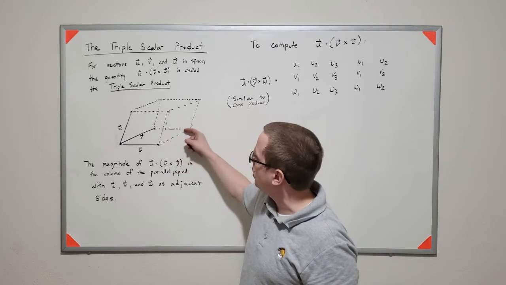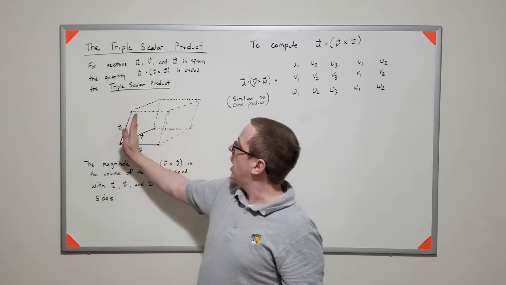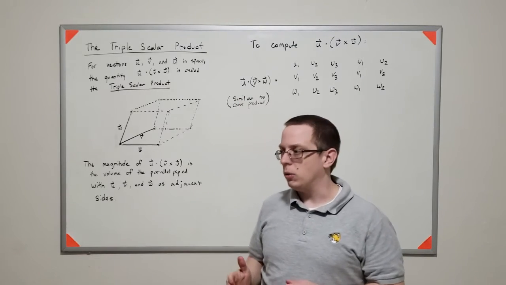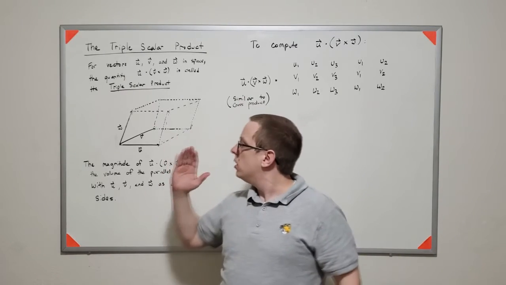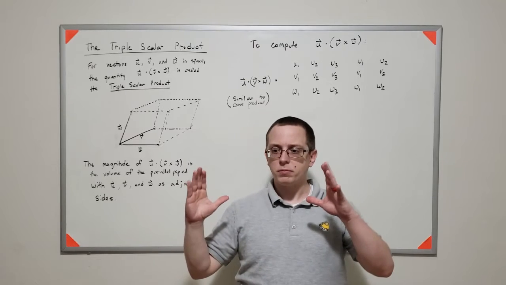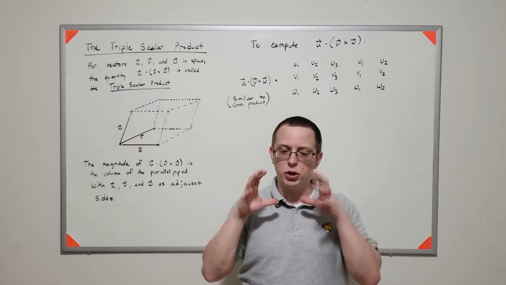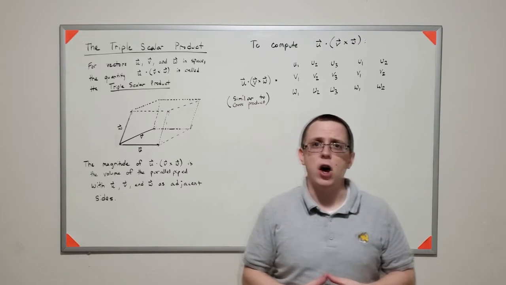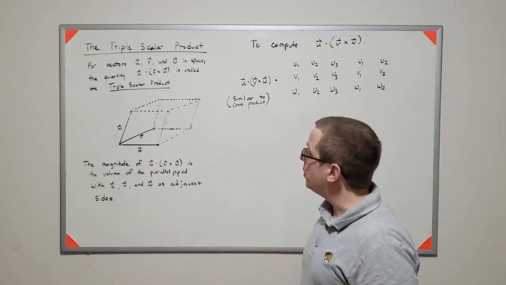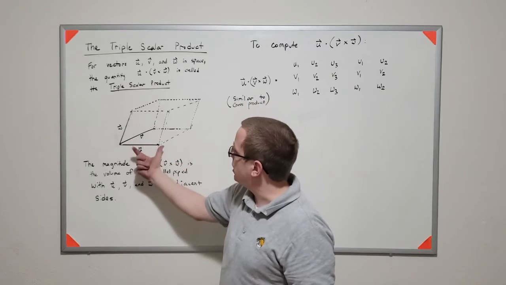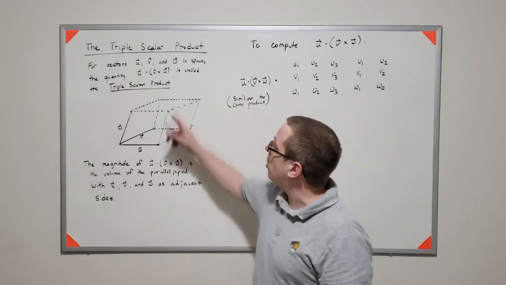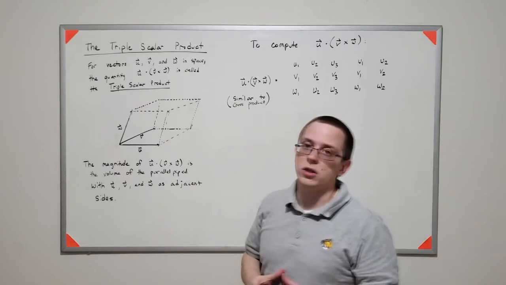where I create the parallelogram from u and v, and then I create, it's almost like a kicked over rectangular prism to get the parallelepiped. If I were going to construct that in space and I wanted to figure out what the volume of that object was, what I can do is take the vectors that represent the sides of this parallelepiped and compute this scalar triple product, u dot v cross w.